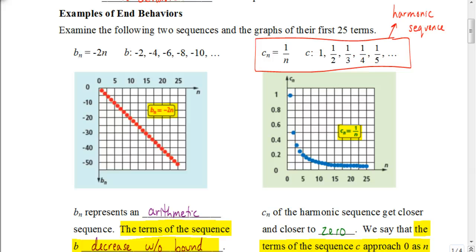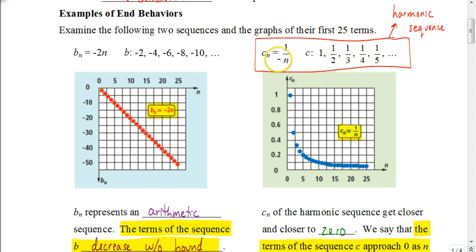Okay, so these are the two graphs that I was referring to. Again, in your notes, draw a graph of this first one and the second one. This first one represents the sequence for the explicit formula -2 times n. To get these values, they're using that explicit formula, where the first term is where n is 1. -2 times 1 is -2. To get the next term, they've put 2 in for n. -2 times 2 would be -4. To find the third term, you put 3 in for n, and so on, and it would give you this sequence. And again, it would keep going on for infinity.